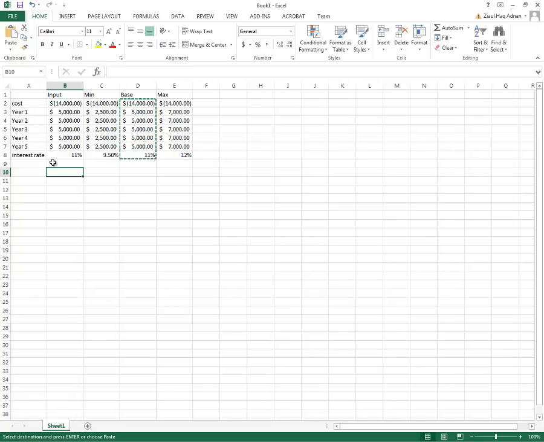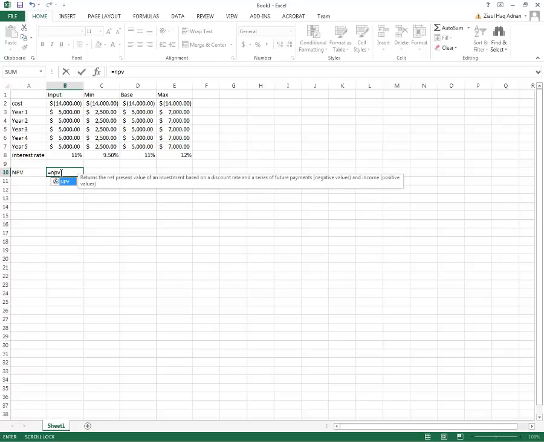Okay, we have to calculate the NPV, and we know in Excel we can do that by using the Excel formula. Let me press the equal sign, and then I can write NPV. I can see that it comes up. I'm clicking here, or you may press tab, so it shows that you have to write the rate, which is the 11%. So I'm selecting this one, and then comma, the value 1 to 3.